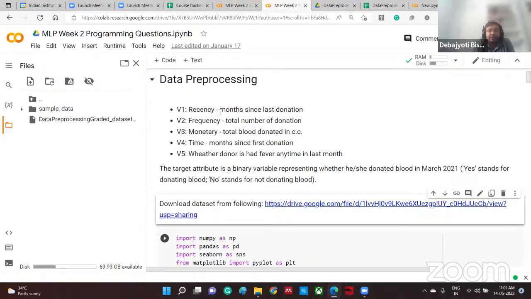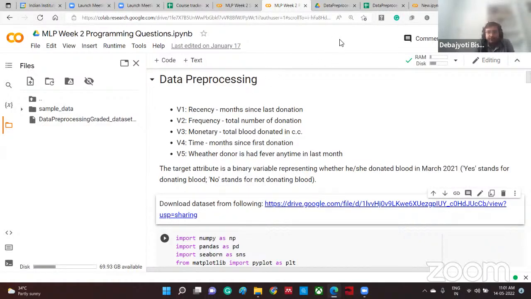V2 is the frequency, which is the total number of donations. V3 is monetary, so the total blood donated in CC. V4 is the time, defined by the months since the first donation. And V5 is whether the donor had any fever or anything in the last month.